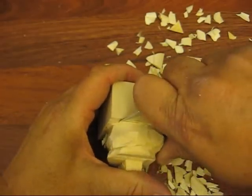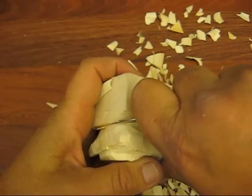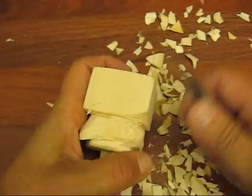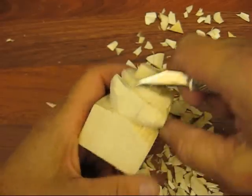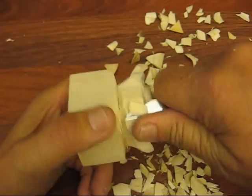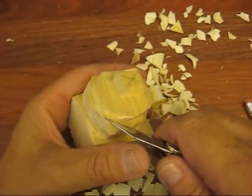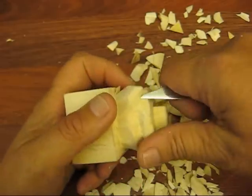Stop cuts are wonderful — they're really nice to be able to know how deep you can go in somewhere. Whoops, do that at the top, and again we're going to bring this up and bring this down just a little bit at the front portion here. Again the top part of the pumpkin is not rounded enough, so we're going to go around and take some more of this off here.